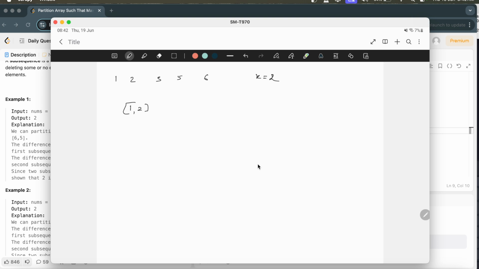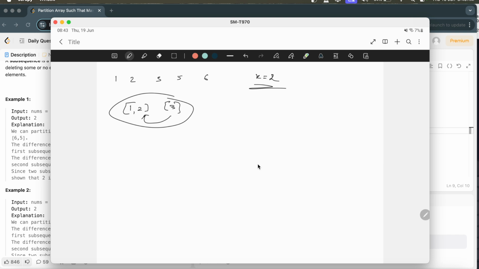Now if I thought, okay, 3 I can place in another group, even though 3 was able to fit into this one, that is wrong. We have to make sure that no element is getting left out unless the subsequence itself goes out of bound with this k value. Whatever the k value is, if it is exceeded, only then will we shift the element into the next subsequence, or create a separate subsequence for it if it is not able to fit in any of the groups.